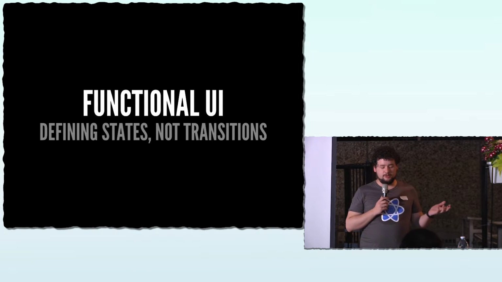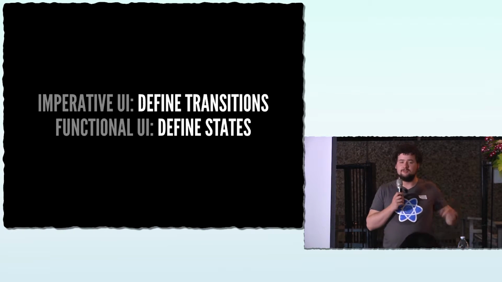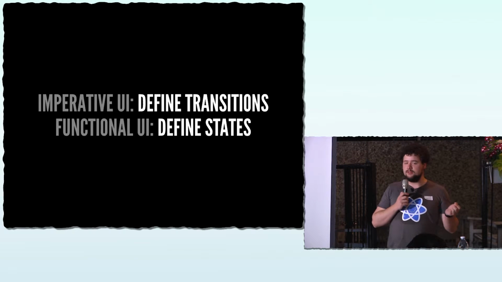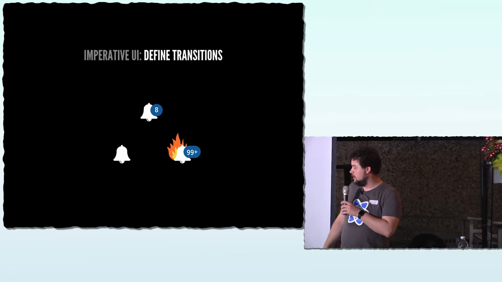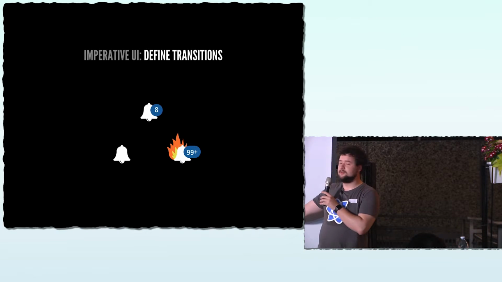So usually when you create UI, you do it quite imperatively. Like, a user clicks a button, you should probably change the color somewhere, probably change something there. But we think we should work in terms of states. Like, either that button is clicked or it's highlighted or not. So an example, say we're building this small notification widget. Like you have no notifications, you have 8 of them, something's on fire, you have 99.